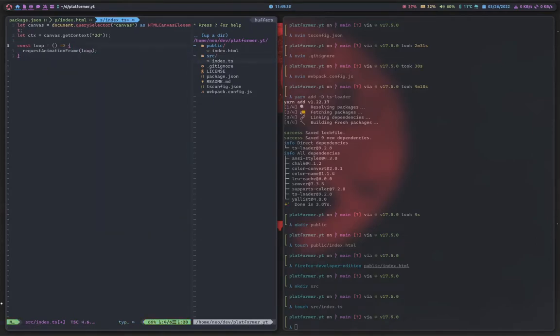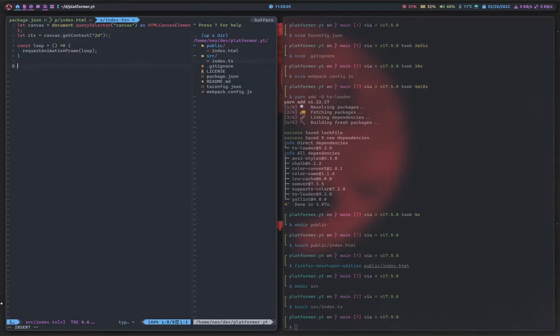So what this is going to do is every single time loop is called, it's going to call itself again. And requestAnimationFrame just means that the next time the script updates, we need to call this function. So in a way, we're going to run this function, but be sure that after this function is done, we want to run it again. So it's sort of like a while loop in a way, in that it's always calling itself.